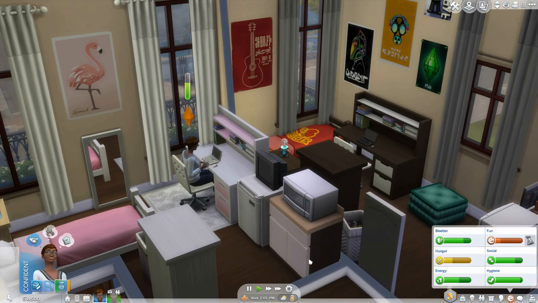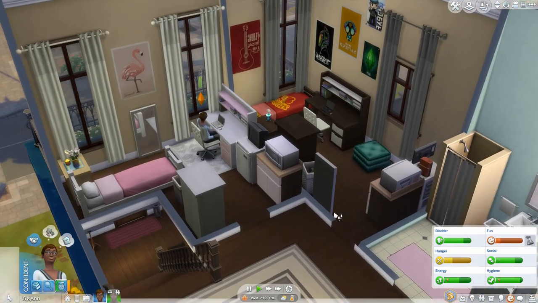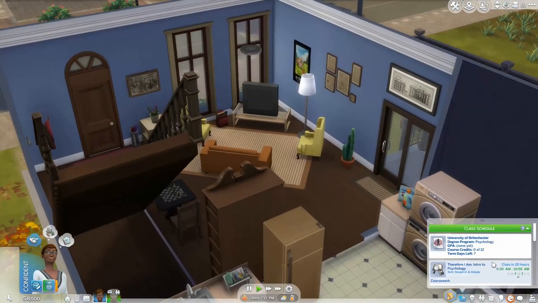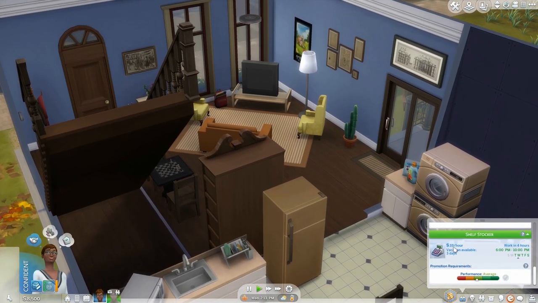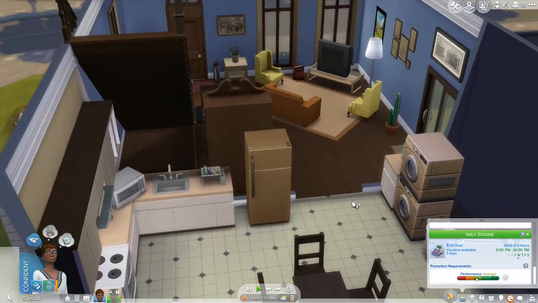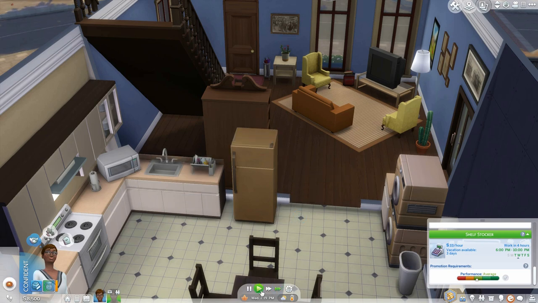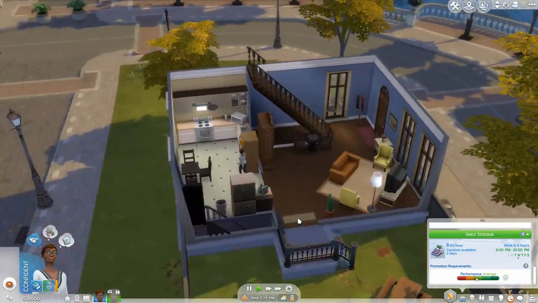I don't want her to go to work in a low mood. So let's have her, what does she need to do? She needs to eat and she needs to have some fun. Actually, wait, what time does she have to be at work? Okay, she has to be at work at 6. All right, so let's have her take care of herself. She has a couple hours before work, so let's have her enjoy a meal and then watch a little bit of TV.